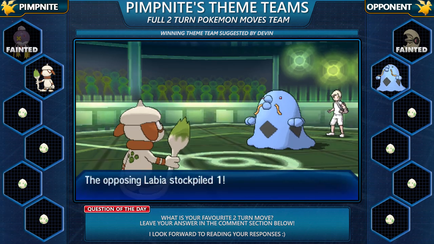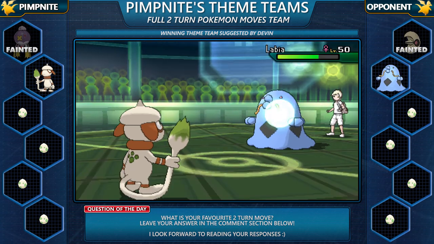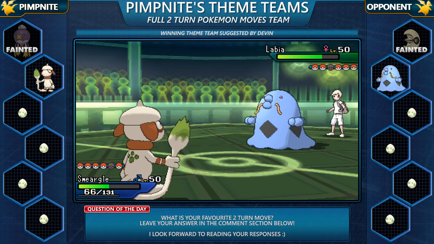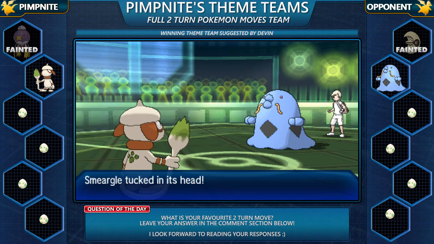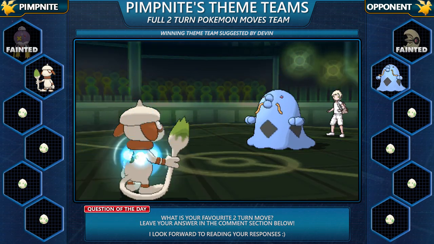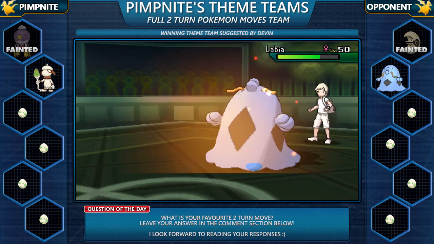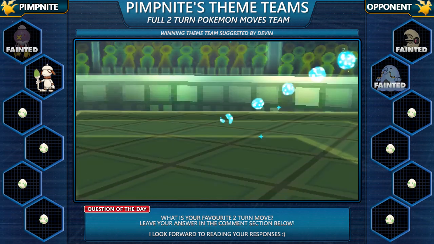The old Swallow's going to go for the Stockpile. It's going to make itself a little bit more bulky. I'm going to go for the Skull Bash and take out the Swallow, all right? Because this is plus six. I mean, it's plus six, right? But the Swallow's got plus one defense, and the Swallow is going to go down. Don't do that to me again, people.